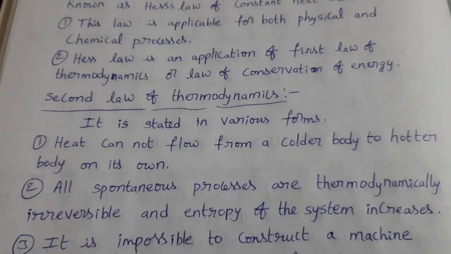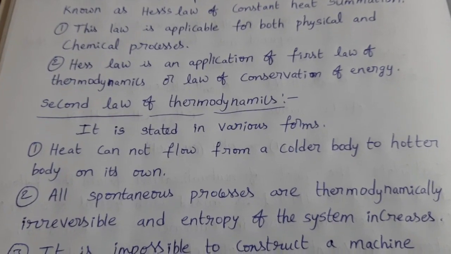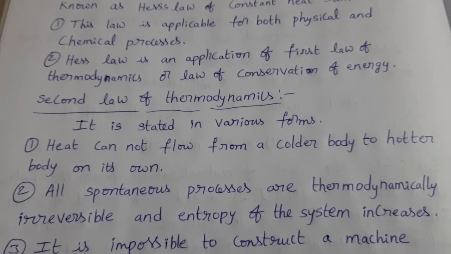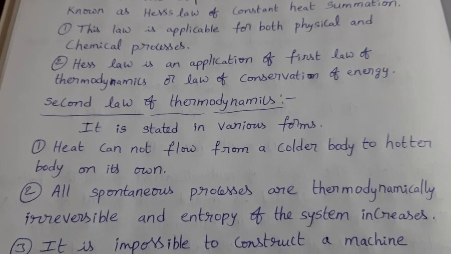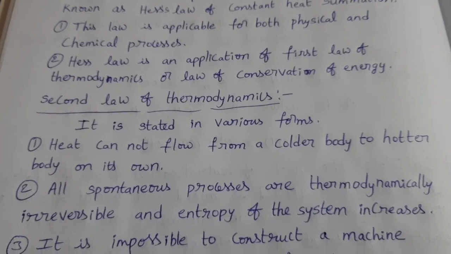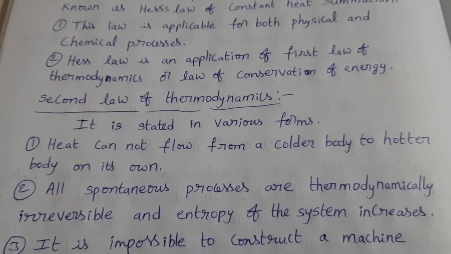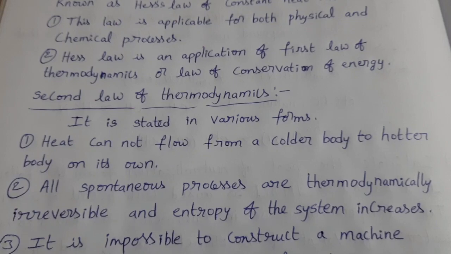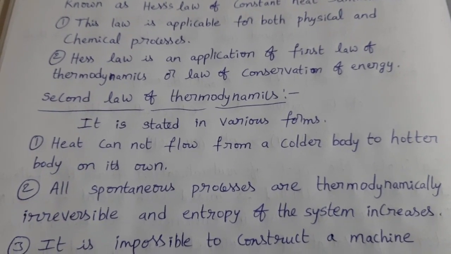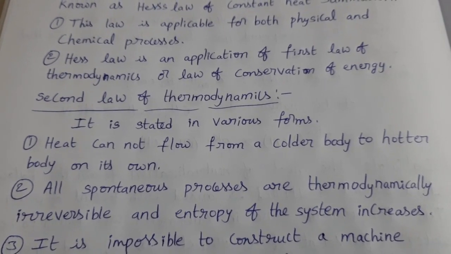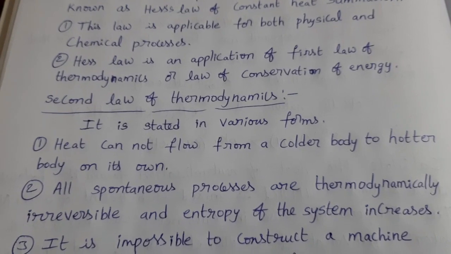Keep a cup of hot coffee in the outside atmosphere. After some time, it will become cool. That means from that hot coffee, heat is transferred to the surroundings. So heat is transferred from a higher temperature region to a lower one, from the hotter body to the colder body. But if we want to observe heat flow from a colder body to a hotter body, it does not take place on its own.